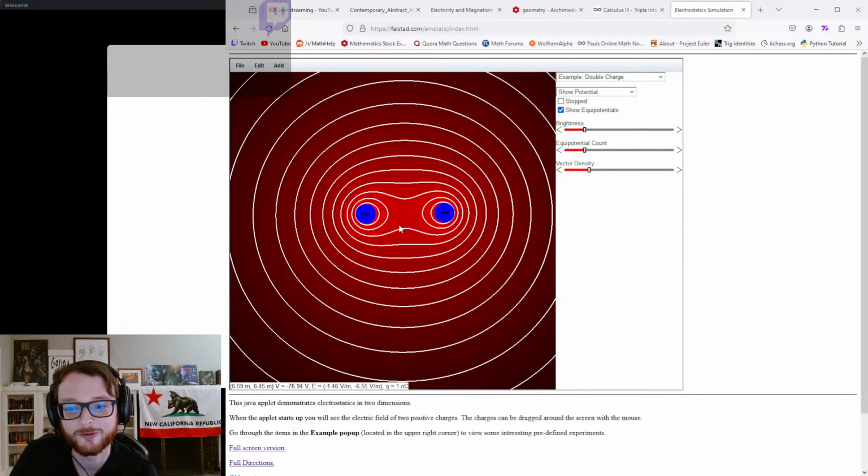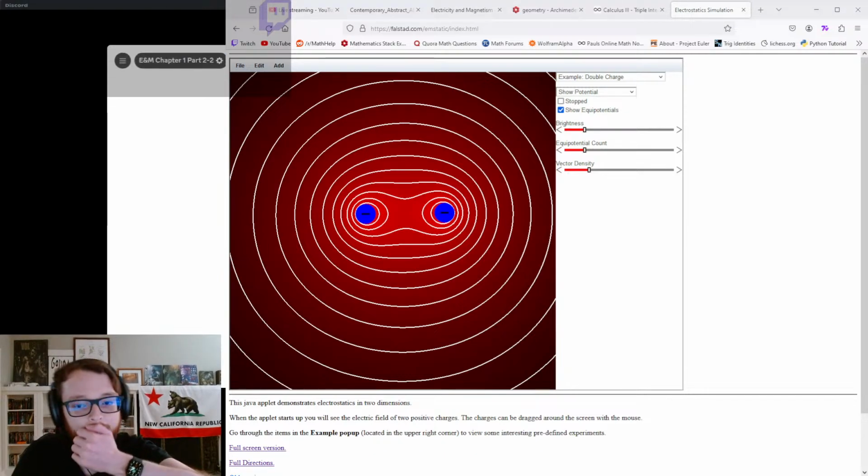It's like a lizard eye. Is one of the examples triple charge? Let's see. Single dipole. Oh, man. Oh, it's not showing up on stream, this drop down. It's only single charge, double charge, dipole charge, and then it gets into planes and cylinders and objects like that. If anyone wants to play with it, I'll put the link in chat. That's a nice website.